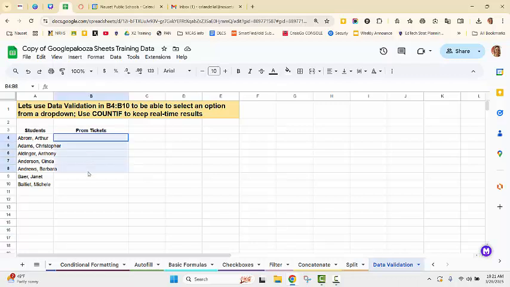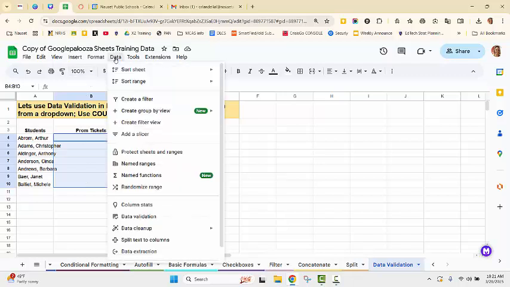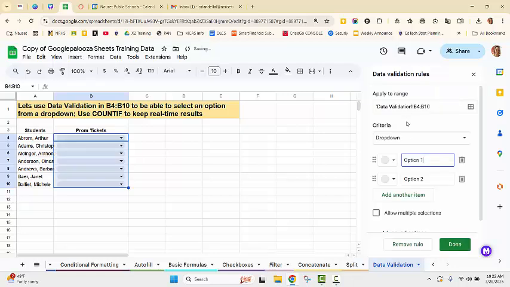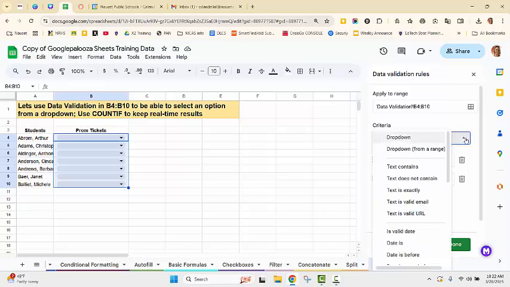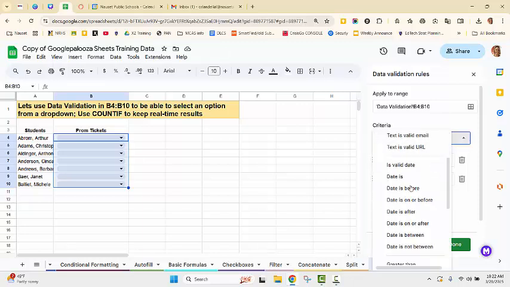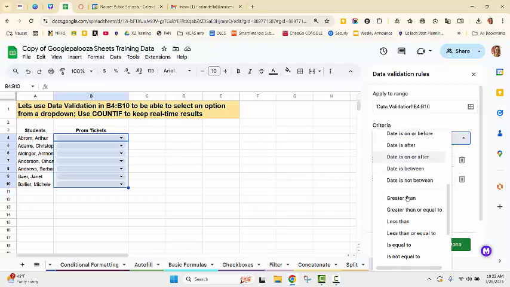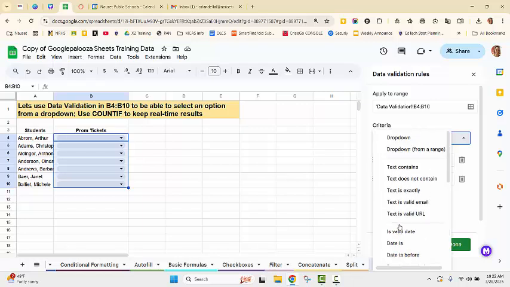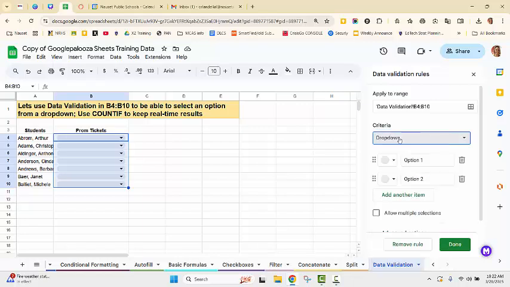So let's go ahead and select the cells. And we go to data validation, and we're going to add some rules here. In this one, we're going to use a drop down, right? Again, you can say if it matches something completely, if the date is on or before, if things are greater than or less than. We have done check boxes before, but we want a drop down here, and I can even color code my drop down.